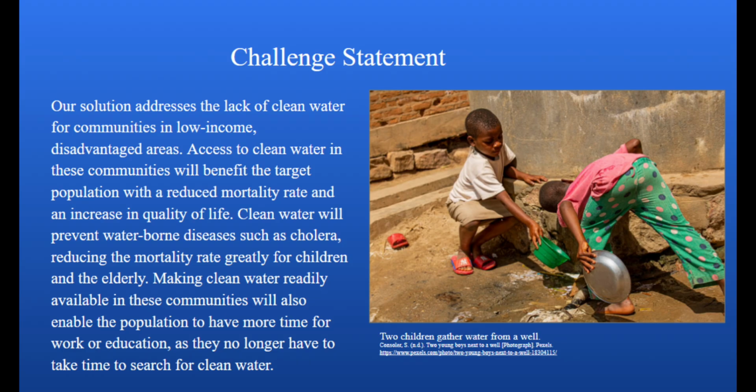And then on our next slide, we have our challenge statement. Our solution addresses the lack of clean water for communities in low income and disadvantaged areas. Access to clean water in these communities will benefit the target population with a reduced mortality rate and an increase in quality of life. Clean water will prevent waterborne diseases such as cholera and will reduce the mortality rate greatly for children and the elderly.